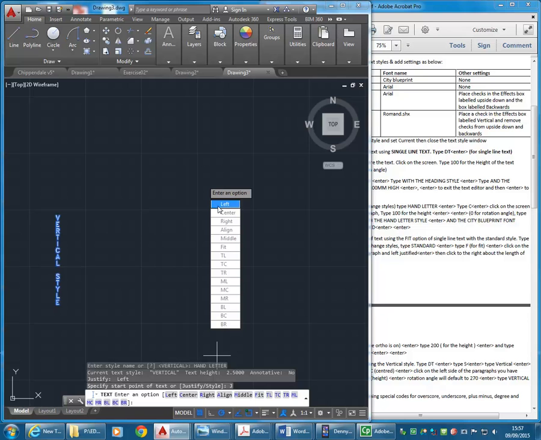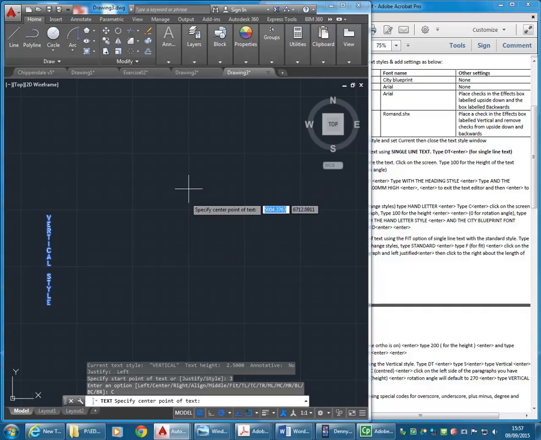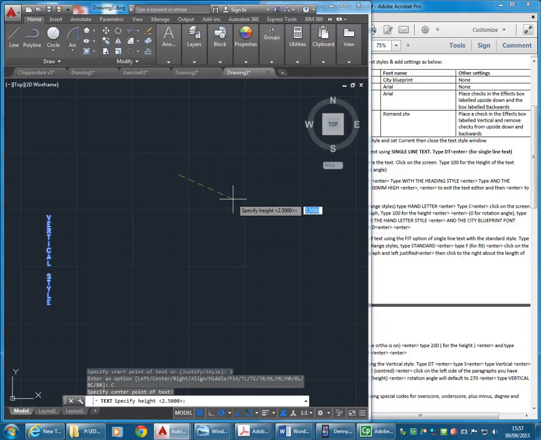And you have all these different options. So left, center, right, align, middle. And for architectural and interiors drawings, you do need lots of different justification options. So whether it's centered top left, bottom center, middle center, and so on. And so this one is, well, any of the center options will do. Which one does it say? Yep, center, C for center. So I'm just going to choose my center point.